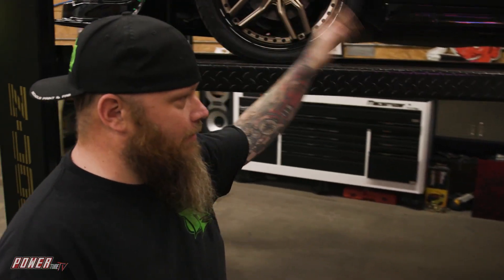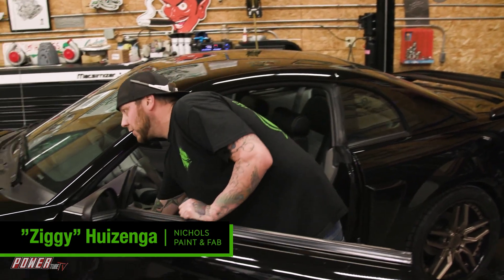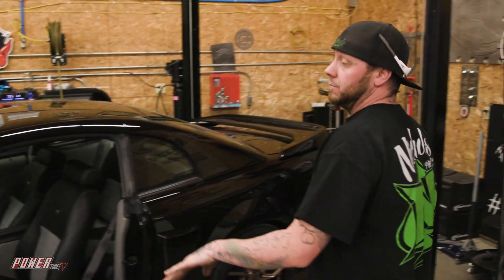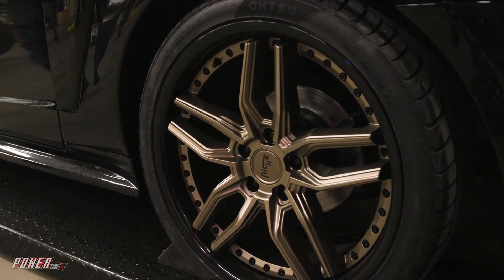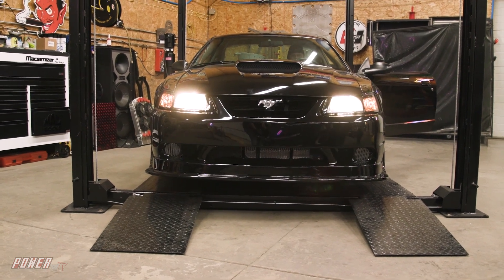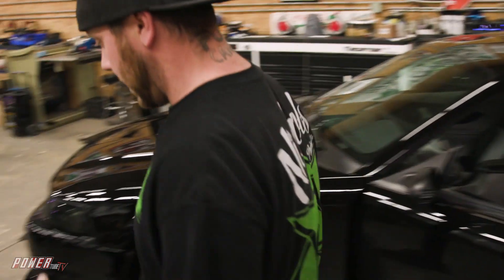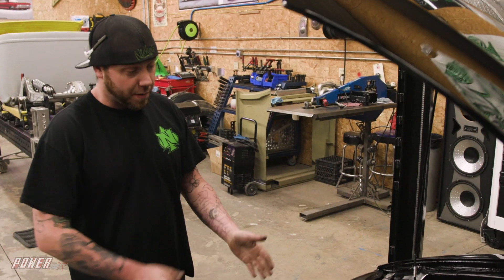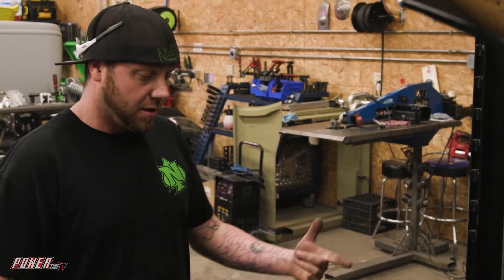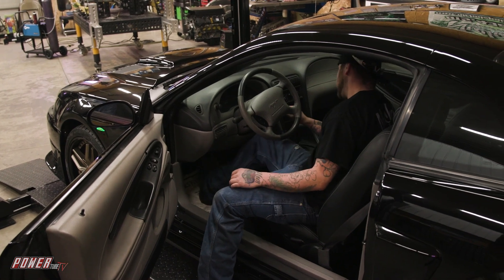Just finished this thing up — it's pro-charged, lowered, exhaust. It's got a bunch of stuff done to it. It's not my favorite car in the world; Mustangs usually, you know, whatever, but this one's kind of cool. We've got a full new paint job, all jet black, new rims and tires, full suspension. We put the Cobra front bumper on it, Cobra wing. It's got a stereo system, new interior. The customer wanted a little more horsepower out of the 4.6, so we threw a pro-charger on there — really woke this thing up. Runs really good, sounds really good. Just a fun little car to have.